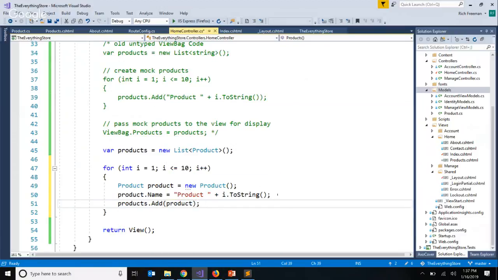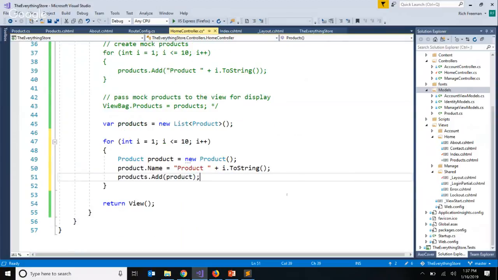We're creating, now we're using objects. Creating a new object, we're setting the name property and adding it to the list. So when this loop is done, we'll have 10 product objects, not 10 product name strings. We're going to actually have objects.